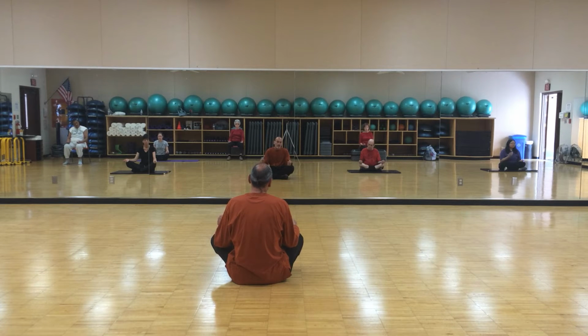This exercise is very, very simple, like I said, but it is challenging to hold your hands in the position for the length of time. The average is about 5 minutes for each posture. So the whole thing is about 15 minutes for a single meditation.